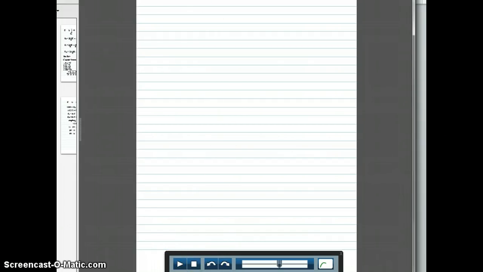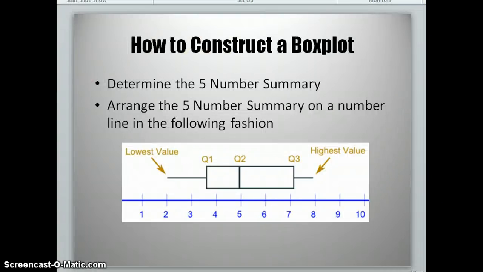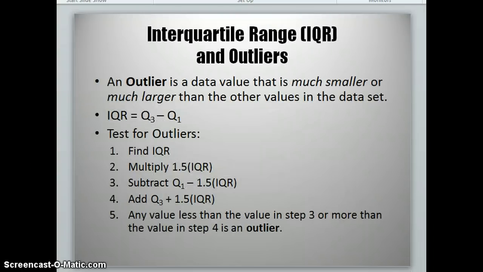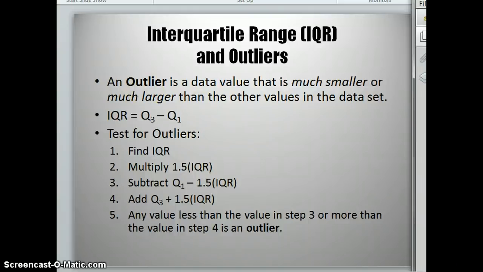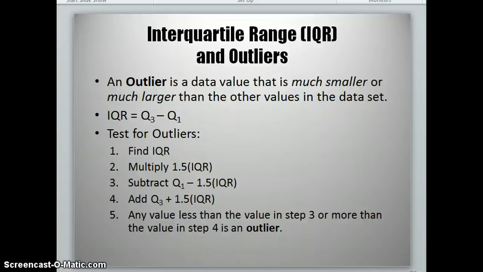Let's take a look at what the box plot can tell us, and also what quartiles can tell us. So you might have noticed that that 50 was a little larger than the rest of our values. And we saw that that line had extended very far. So we're going to see how we can test for an outlier. An outlier is just something that is much larger or much smaller than the other values in our data set. To test for an outlier, we need to find something called the interquartile range, or IQR. Our IQR is found by taking our third quartile and subtracting the first quartile. Once we have the IQR, we can do our test for outliers.